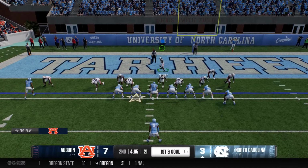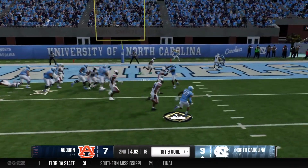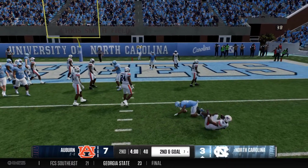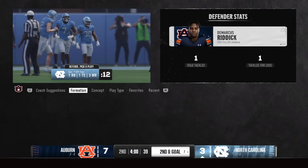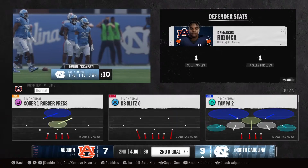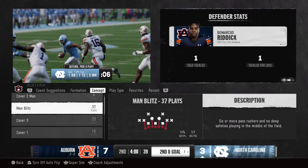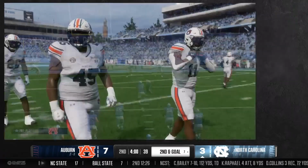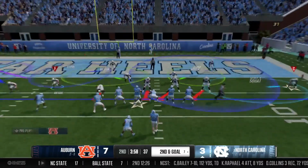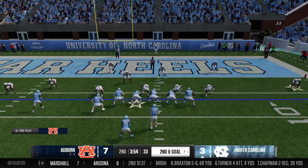Well, this drive probably won't help them pile up yards, but they could get points quickly, starting it with a 1st and goal. He's dropped behind the line of scrimmage. That'll be a loss of 3. So on offense, you've got to find a way to put 6 up on the board. You know that in this game, field goals may not get it done. So big-time players make big plays in big games. Who can you rely on right now to get you a touchdown? Defense rose up deep in its own end on that last play. Now a 2nd and long coming.